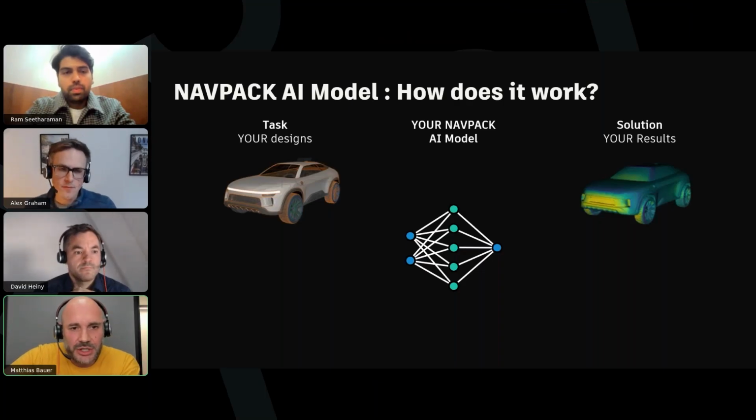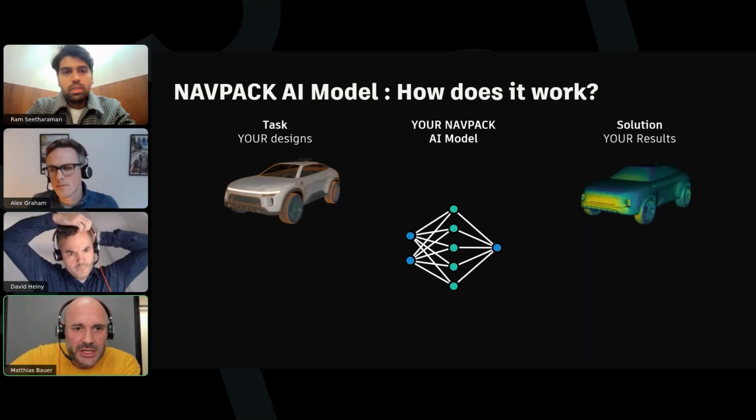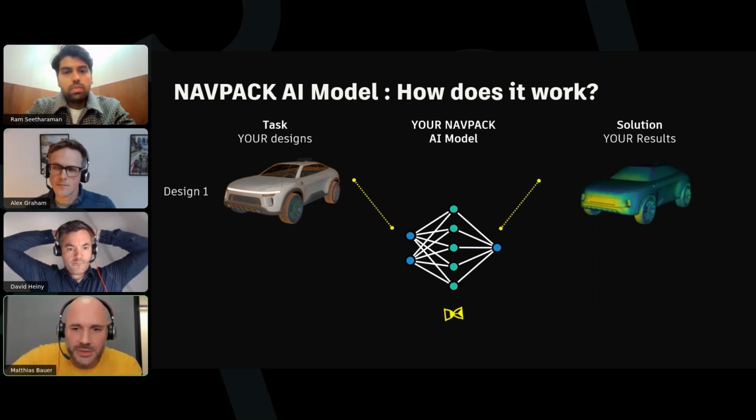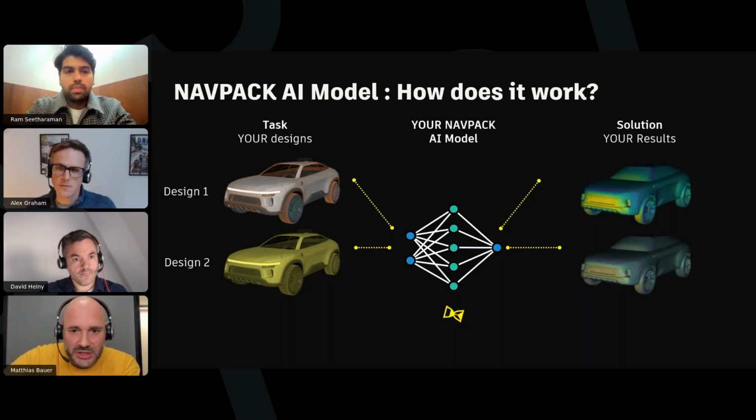In essence, we are showing a geometric deep learning model or another machine learning model variations of geometries, so inputs that you'd use to run a simulation or experiment, and the result that comes out of this first principle based simulation. And not only one, but a combination of that, and that's the training process. So a lot of different variations that are in there, and a lot of results that are coming from the first principle based solver, so that we can then, in the second step, query the deep learning model.